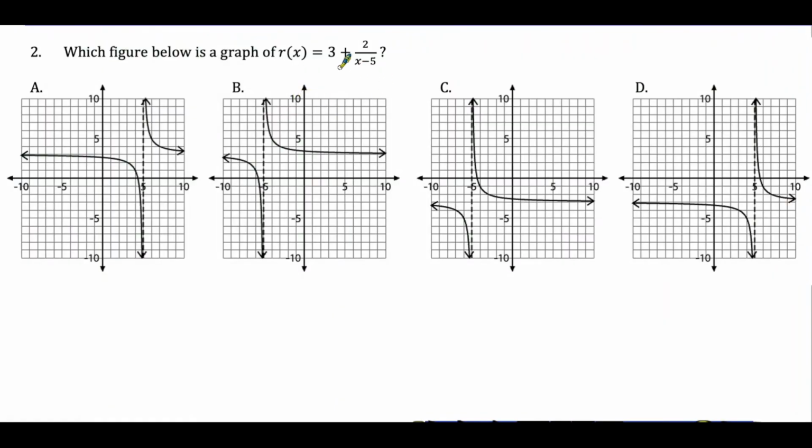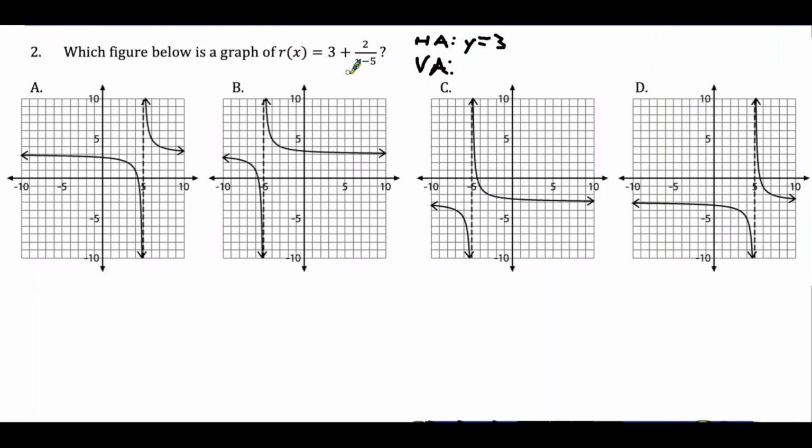All right, on number 2, we are given our function already in the form of what we just did on number 1. We have our quotient and our remainder. So this tells me my asymptotes. This piece of information right here, the quotient, tells me what I'm approaching to the left and to the right. So I can say in this case my horizontal asymptote is y equals 3.